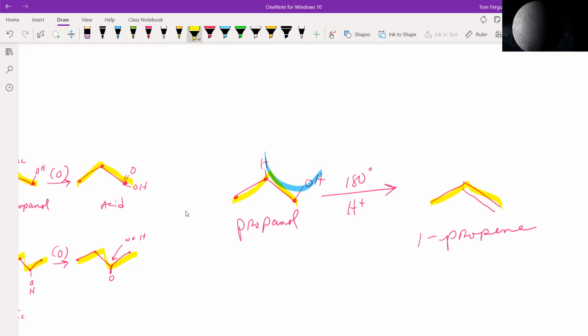Now, if you get into your worksheets, you'll have lots of these examples. Also, your textbook has lots of examples. Remember your textbook: skip the mechanisms when they're moving little electrons around. And get yourself some highlighters. He's got a nice set of highlighters. Identify the backbone, and use a different color for the functional group.